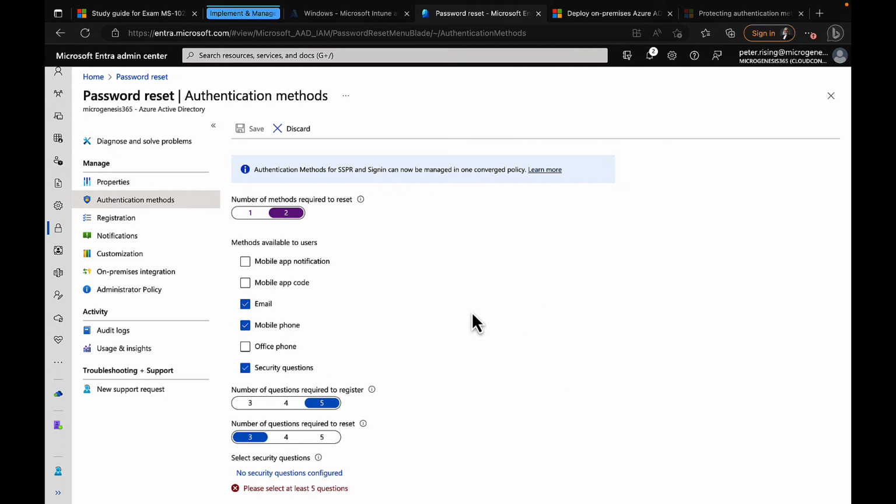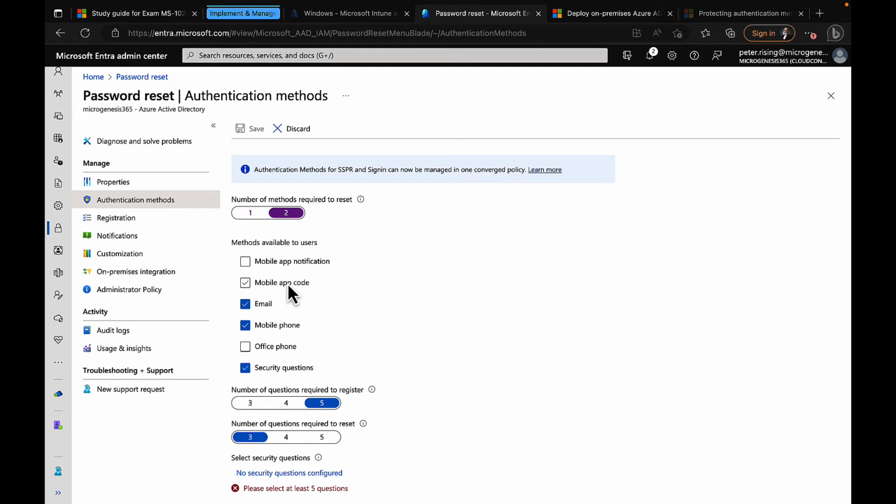I usually like to have this, even though I have it checked for this in this demo tenant, it must have been from a previous demo that I was doing, but I would tend to have a mobile app code, certainly. Mobile app notification, I'm never so keen on the notifications.